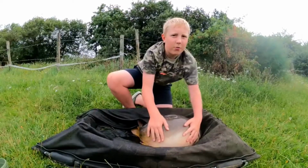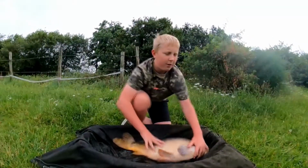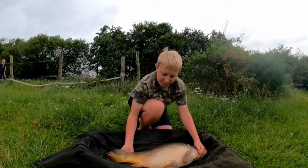All right, so the right hand rod absolutely melted off. This lovely 17 pound mirror.